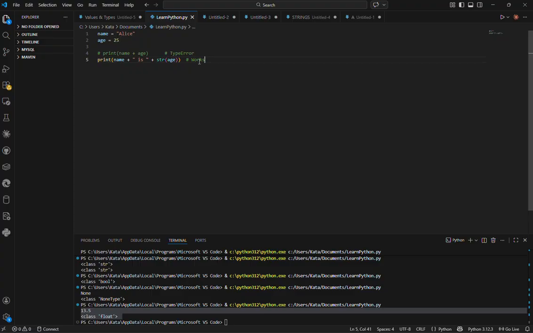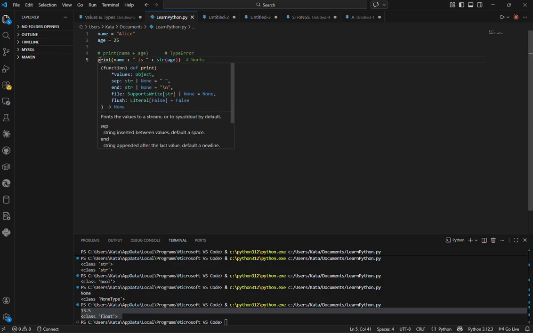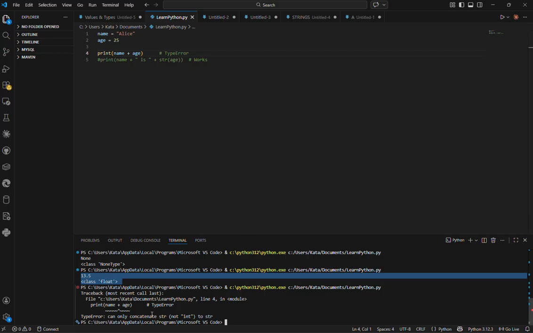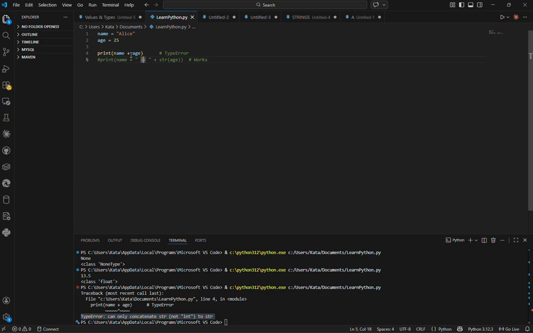And here we want to print the name and the age, right? We have two examples here, and I'm going to show you. One is going to throw a bug and one should run fine, and I'm going to explain exactly why in just a second, right? So if we try to run this one, notice that immediately we get a type error right here. Python is saying this is a type error, can only concatenate strings, not integers to strings, right? So this essentially means we have to make sure that both of these are of the same type for us to run this. We can correct this by changing this line of code to this one here.